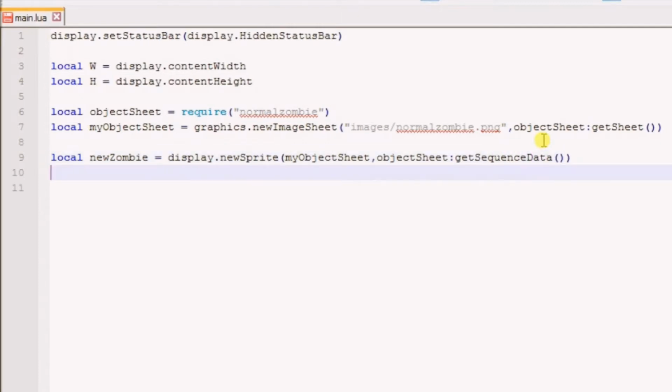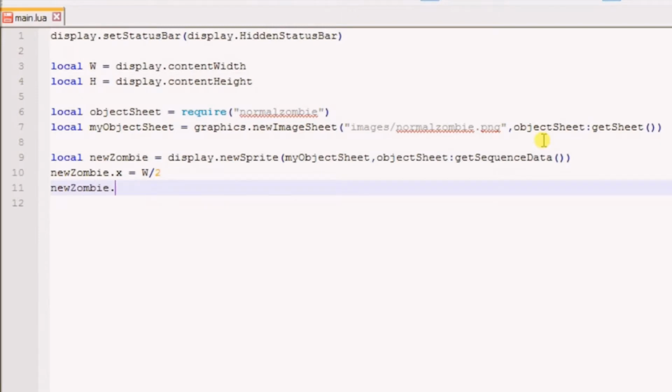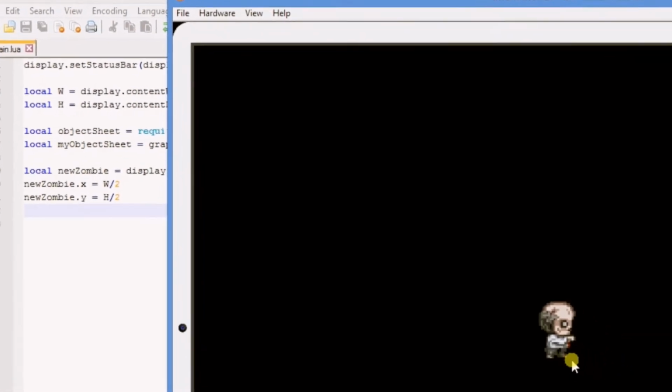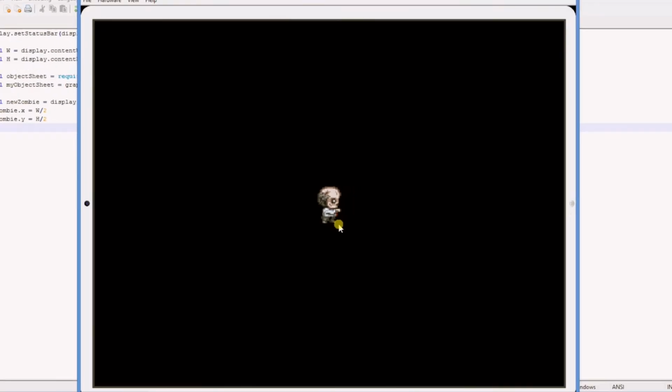Alright, and let's do newZombie.x equals, say w divided by 2, and newZombie.y. So now our new zombie is basically just in the middle of the screen. Alright, and save, and if you take a look, there he is, and he's not moving.